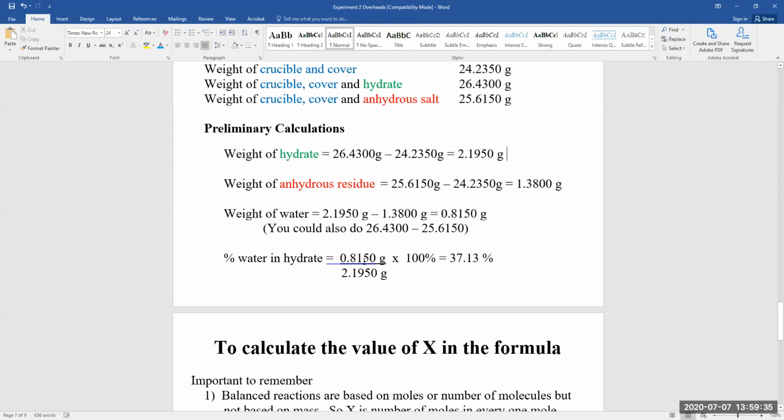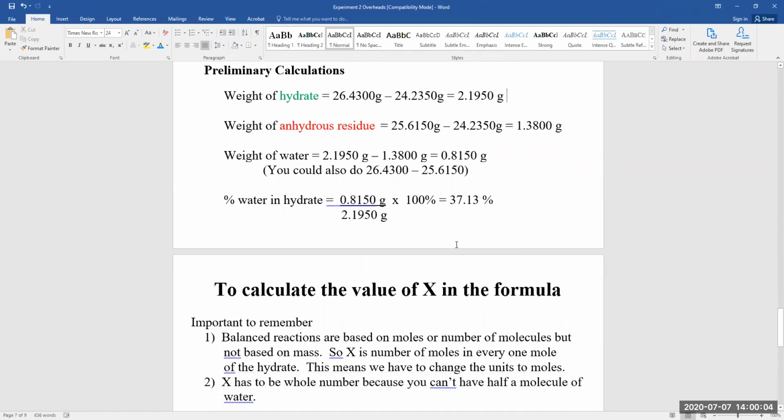Now, since we're multiplying and dividing here, when you multiply and divide, you keep the number of sig figs of the guy with the least sig figs. Now the 100% has infinite number of sig figs. I could have written 100.0000, right? And so the guy with the least digits here is the mass of the water with 4. So that's why my answer only has 4 significant digits. So that's how I find the percent water.